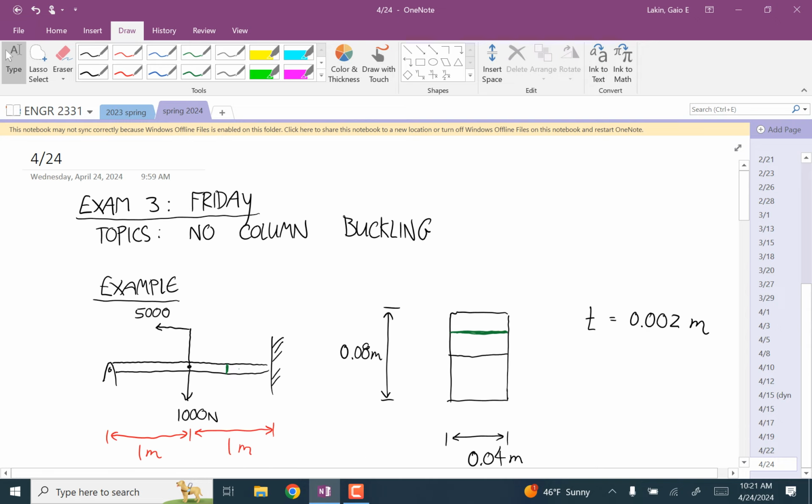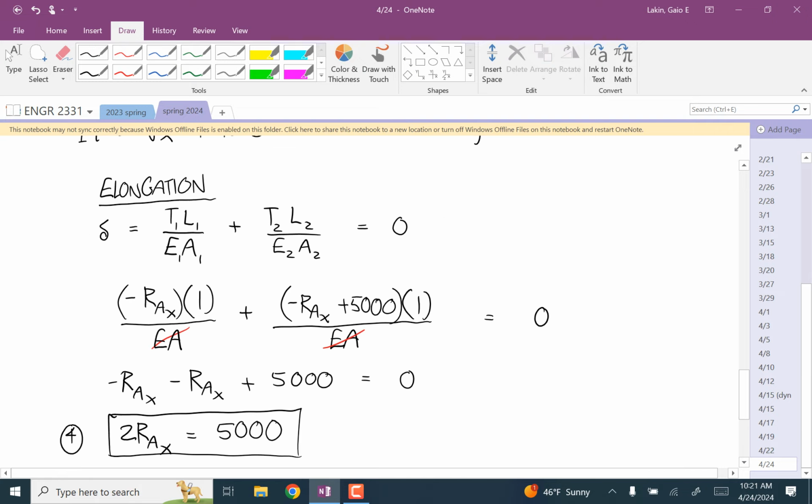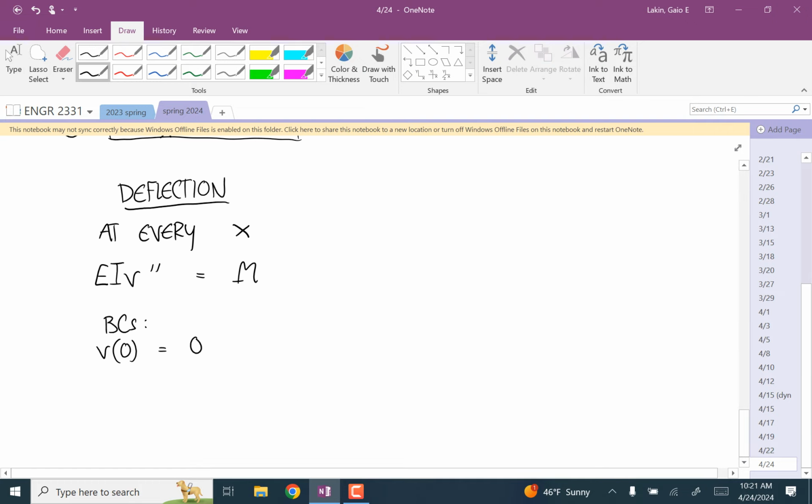Do we know anything about the slope of the deflection at x equals 0? No. That pin joint says that the angle of that thing can be any angle. The pin doesn't restrict that. Then what about at the fixed joint? Well, that's at x equals 2, and the deflection has to be 0. At a fixed joint, is the slope of the deflection restricted? Yes, so that also has to be 0. So v prime at 2 is equal to 0.